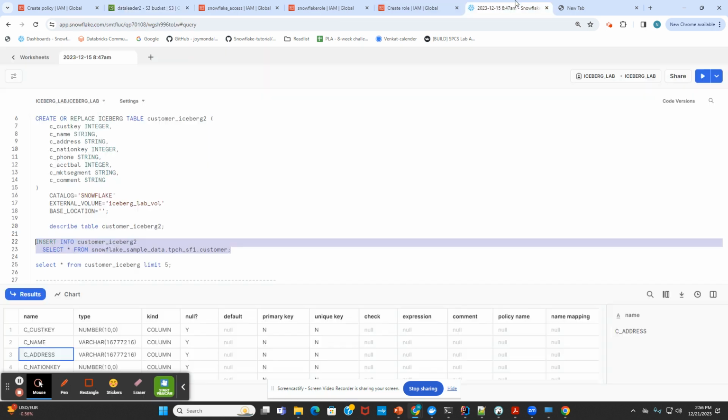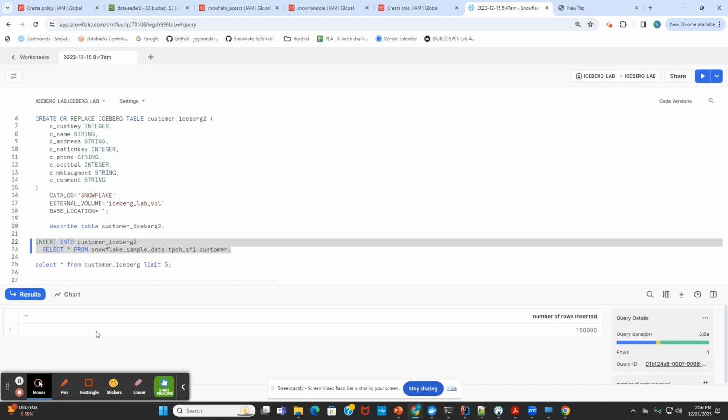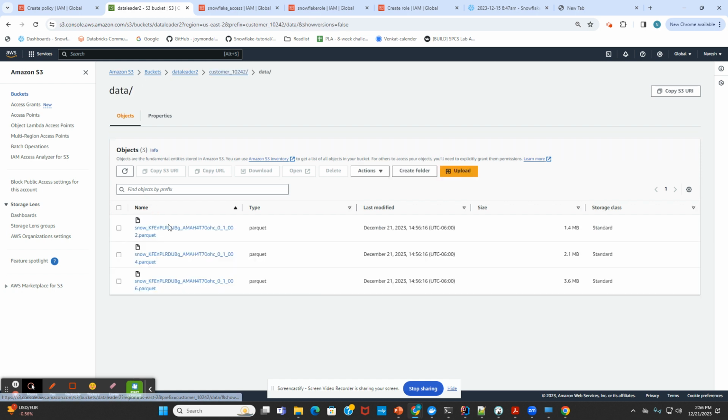So let's insert some data into this table and see what happens. It's inserted a certain number of rows, around 150,000 rows. Let's check in this S3 bucket. Here we don't have anything. Let me refresh. See, it's created a new data folder and inserted all the data into Parquet files.